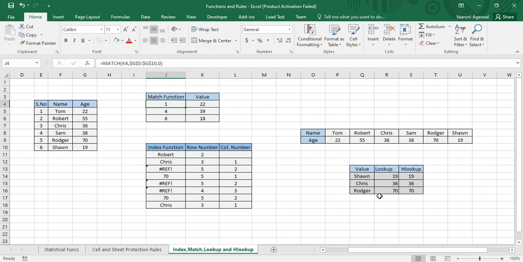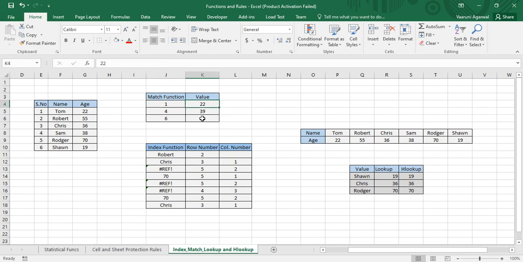A MATCH function says that if you provide me with a value and the array, then I will provide you with the index or the position where that value is found in that particular array. That means if we provide the MATCH function with a particular value, it tells us where in the table it stands. That's the simple usage of this function, and its advantage is that it accepts an argument that is used to match the values as the exact match, the less than match, or the greater than match, which is the soul of this function. So we are just going to understand its usage.